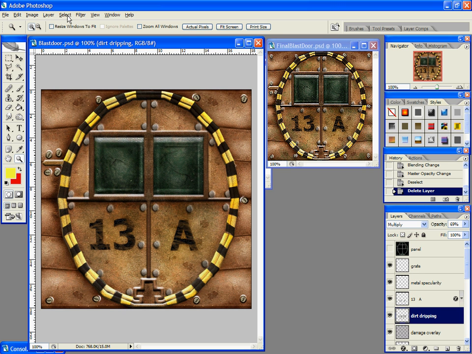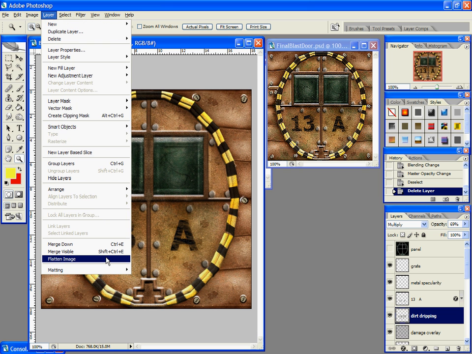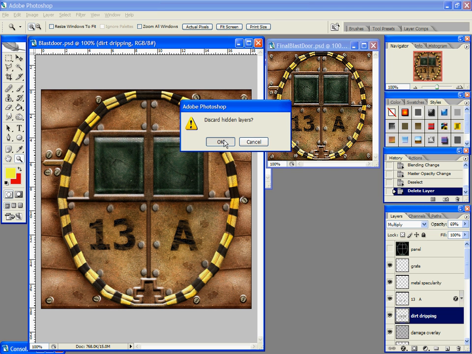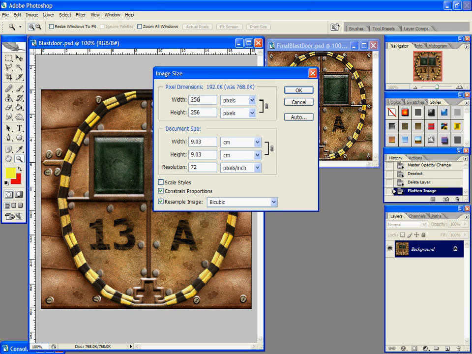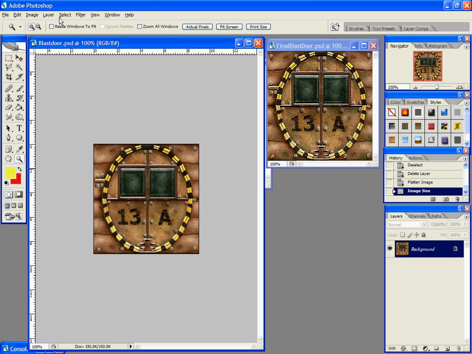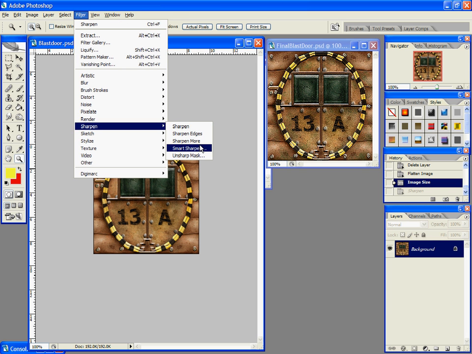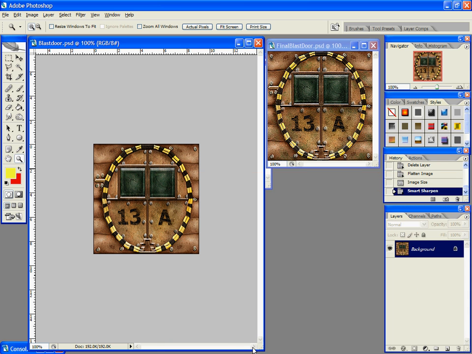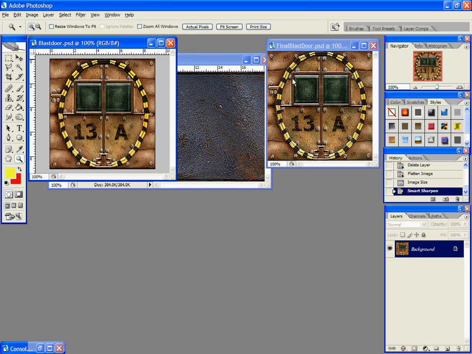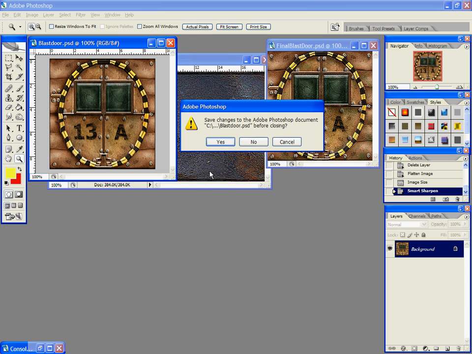What I've done then is flatten the image. I click on flatten. There we go. And then I've sized it down. Say if my texture budget for that particular image is 256, then I've applied a sharpen filter. You can control this at whatever you want. You can have different types of sharpen now in the new Photoshop, so it's got a bit more control whether you want it really harsh or you don't want a lot; it's up to you. So then I've ended up with this type of image. I've saved it out and then applied it as a material in Max.